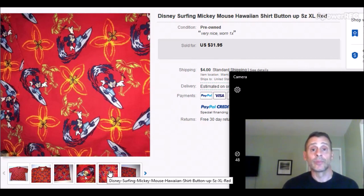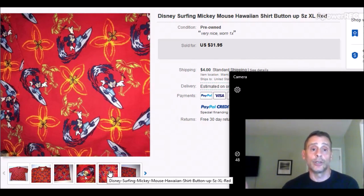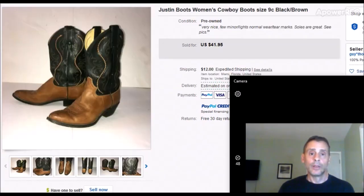Everyone hears about Tommy Bahama, but you don't want just any Tommy Bahama shirt. Don't get excited just because you see the brand. You want vibrant colors and great patterns — tropical palms, leaves, whatever. They also have some with embroidery on the back with palm trees or their brand name, so watch for those. But Disney and Mickey Mouse on a Hawaiian shirt — that's a great combination.